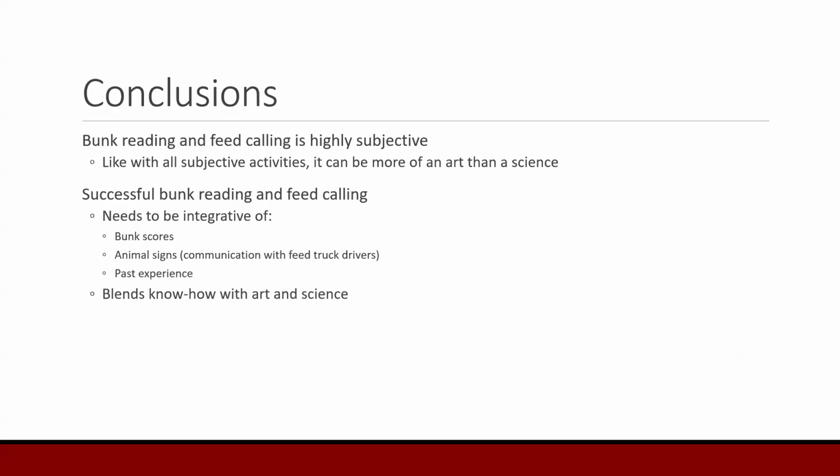Okay. So, conclusions: bunk reading and feed calling is highly subjective. Like with all subjective activities, it can be more of an art than a science. The decisions that I make may be different than the decisions someone else makes. Okay. So successful bunk reading and feed calling would need to integrate bunk scores, animal signs, and past experience. I've said that a lot now, so remember that. Okay. And then it blends know-how with art and science. Okay. I think that's it. Good work, guys.